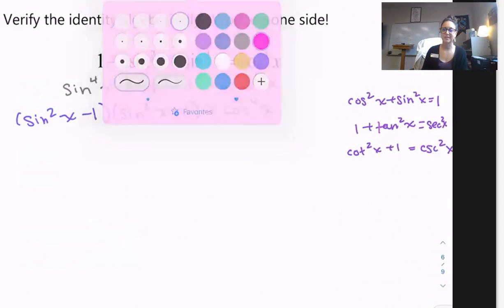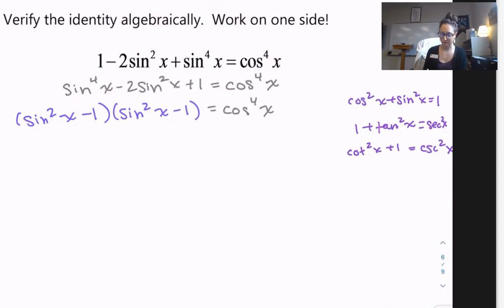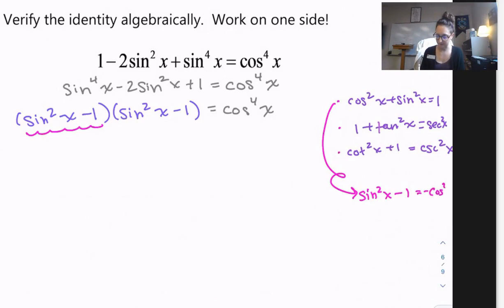All right, let's take a look at our Pythagorean identities. Which one would you use here, first, second, or third? We're going to use the first, okay? So let's see if we can't get the first to look like sine squared x minus 1. So what I would want to do is subtract 1, right? And subtract cosine squared x. So I'm going to have sine squared x, and I'm going to bring the 1 over, equals, and now I need to bring the cosine squared over, so that would be negative cosine squared x, okay?